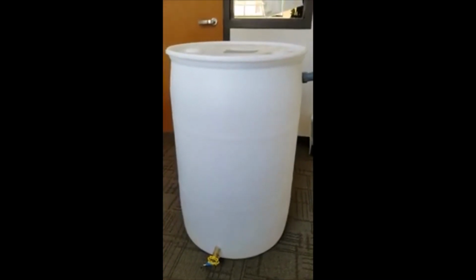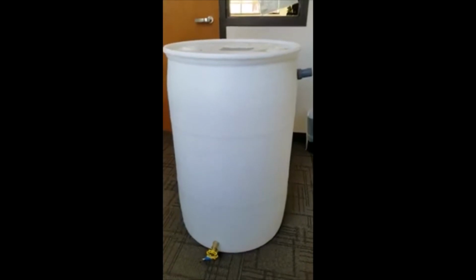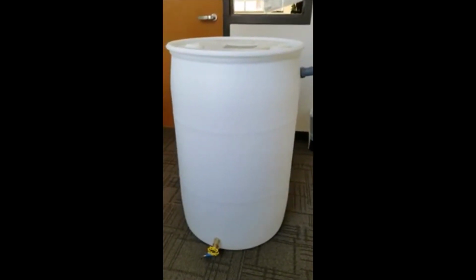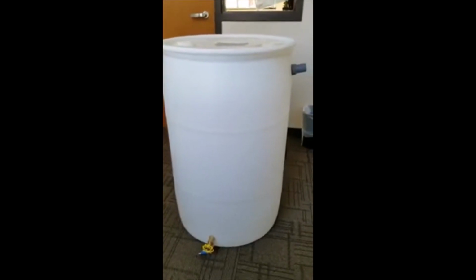This is an example of a basic rain barrel that we build in the workshops. We're going to talk about where you can get a barrel and options for a barrel in a little while, but I wanted to show you this basic rain barrel right now.